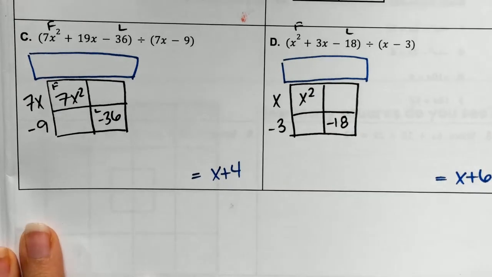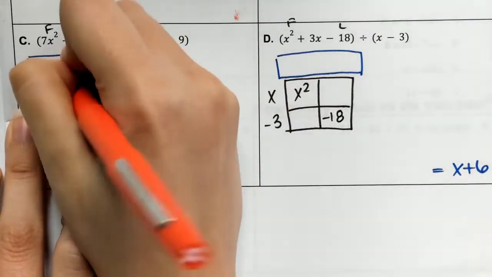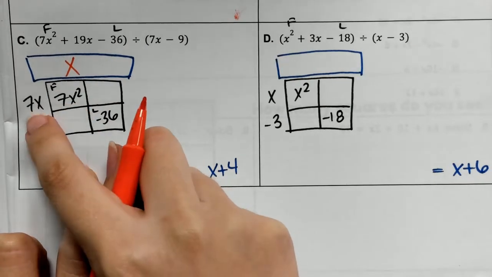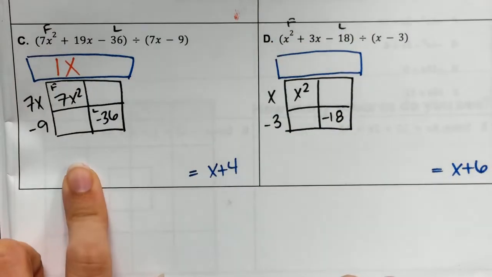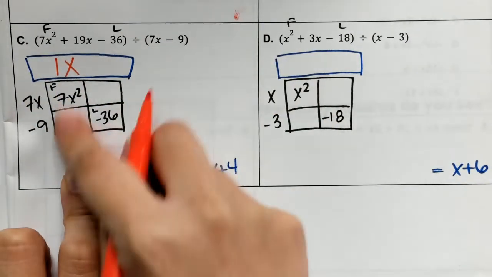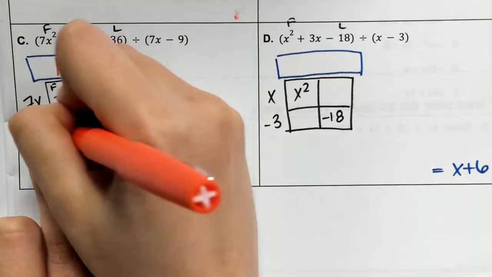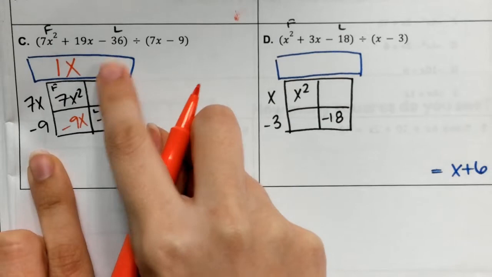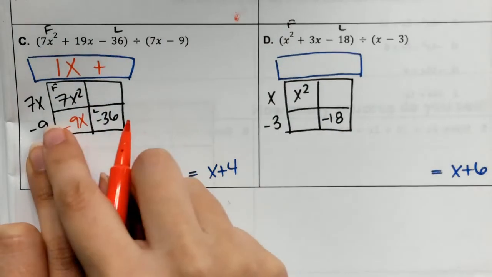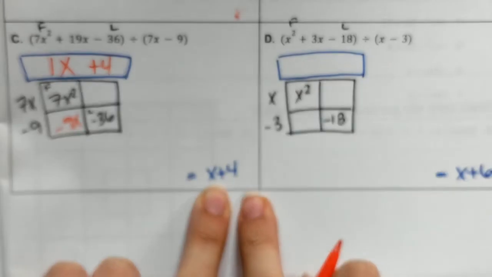And I guess I can start helping you out with this one, since it's slightly different. We know x times x is x squared, but there's a number this time. You have the number here. So you just do 1x. 7 times 1 is 7, x times x is x squared. And then you finish off like normal. Notice 1x is the same thing as x. That'll be negative 9x. Negative 9 times what is negative 36? The sign is correct, so let's be positive. Negative 9 times 4. That's how you get x plus 4.